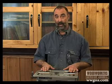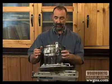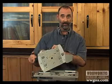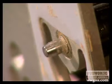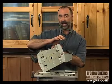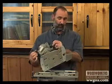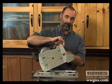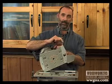Now those guides are all about the pins that are in the base here under the router. I've got my plunge router attached to this FMT base. Here in the base for the jig, there are 2 pins, and if you have a close look, the pins are actually tapered. That's part of the beauty of the engineering of this thing. It's the taper that allows you to fine-tune the fit of your joint. When those pins engage the guide, the taper is what controls the fit because we're going to use more or less of the taper, in other words, a wider or smaller part of it.